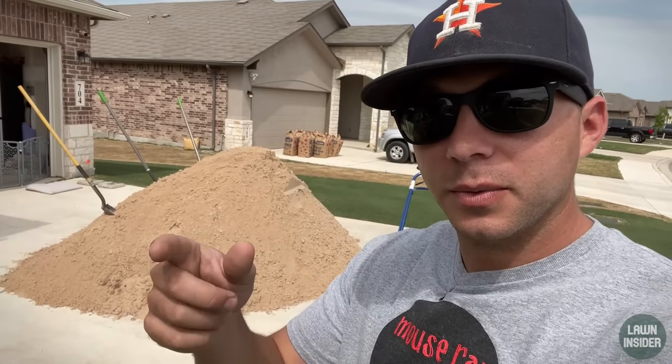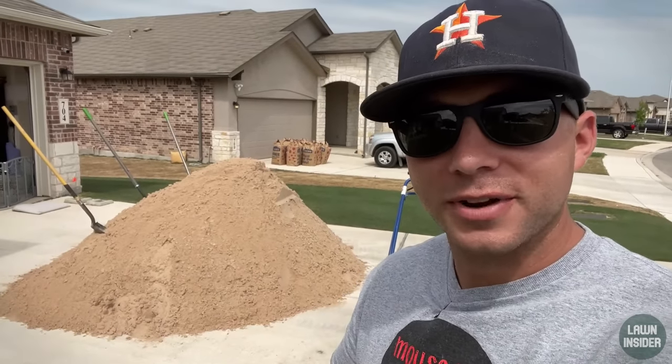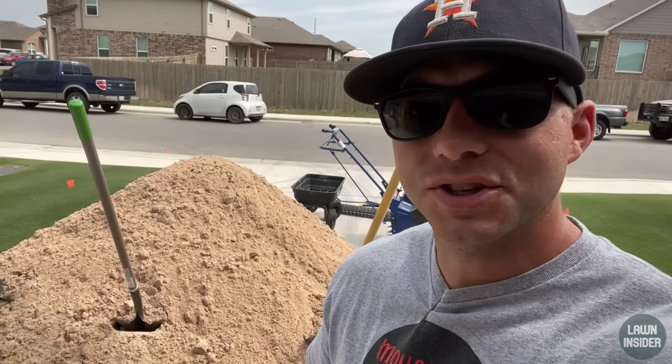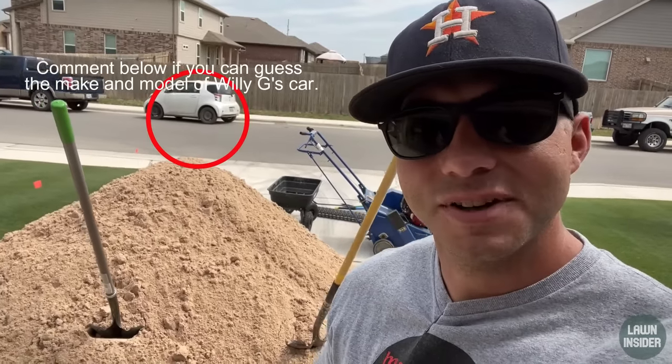One, next week we have 5 days of 90 plus degree weather in our 10-day forecast. And two, my brother came down for the weekend, so I have some free labor and I'm going to take advantage of it. Also, a big shout out to my buddy Willie G, who volunteered to be a shovel man for this weekend's leveling project.